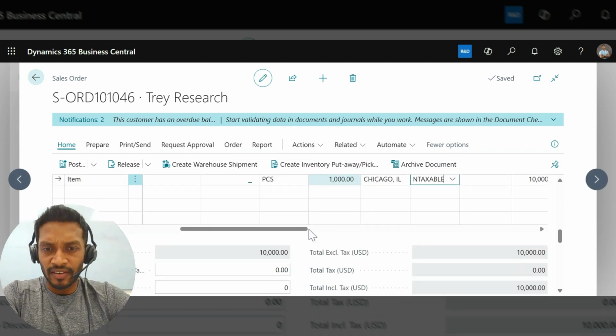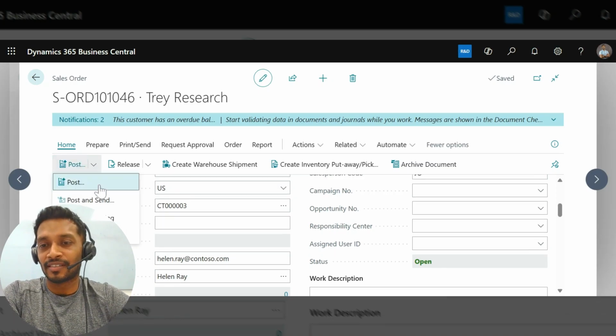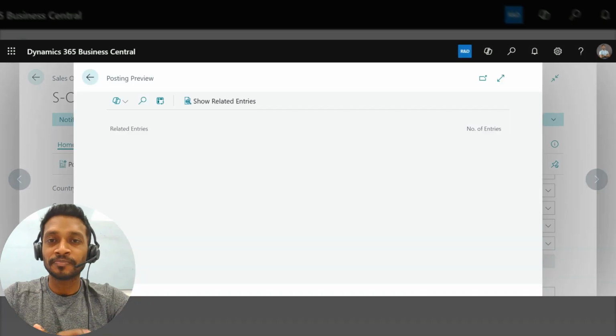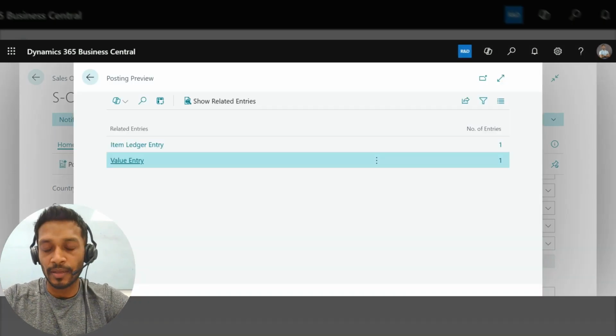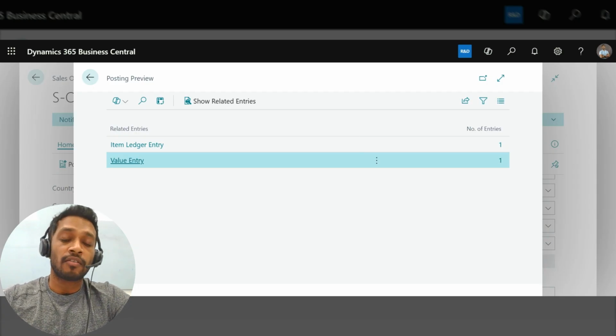Let's preview entries. You might be surprised because the system is not suggesting something regular. Here we don't have any GL entries for this sales order because at the moment we are not posting anything. We are posting the sales order, but for accounting purposes, we are not getting any entry.